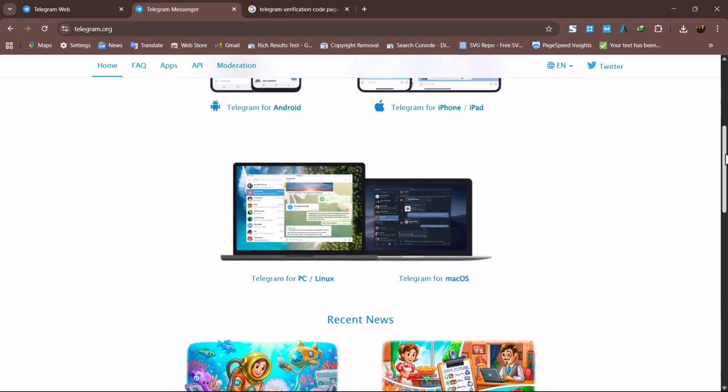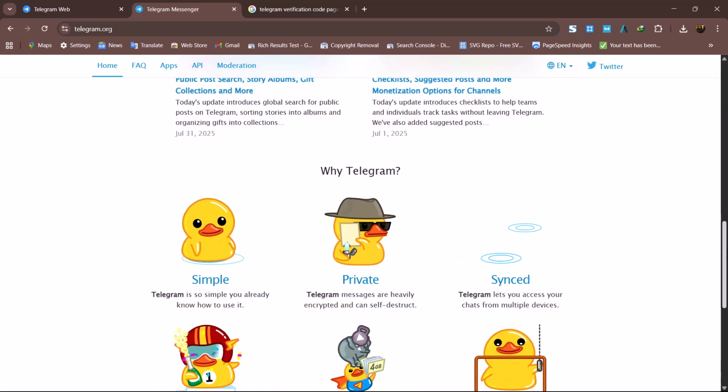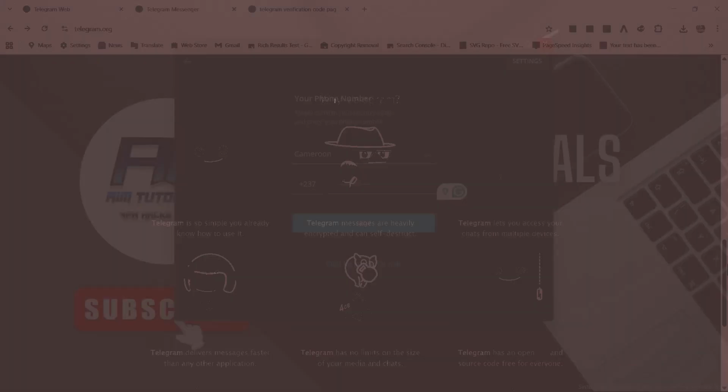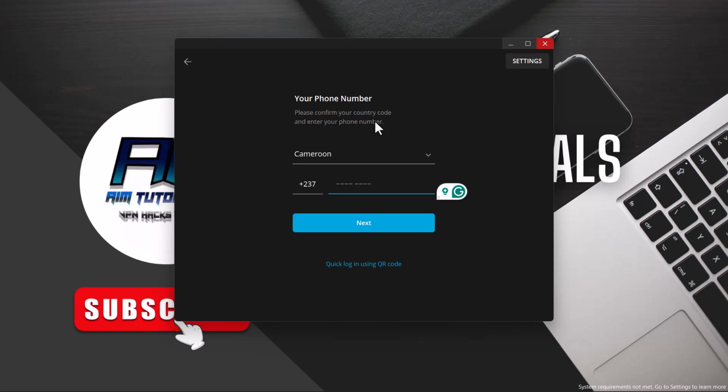Telegram is literally logging out many users from the platform, and when you are logged out from Telegram, you should see something similar to this login page. So you seeing this doesn't just mean that you are logged out from Telegram. It also means that you are maybe trying to sign in to Telegram, or it is your first time to use Telegram. And when you proceed with entering your phone number, going to the next step, you'll be asked to verify your login request. You have to verify it with a code that is either sent to your other Telegram account or via SMS.